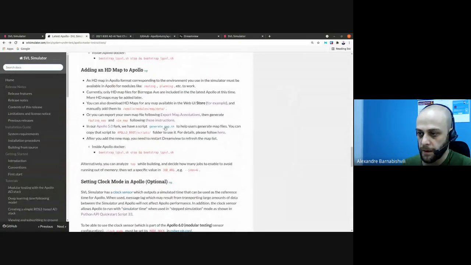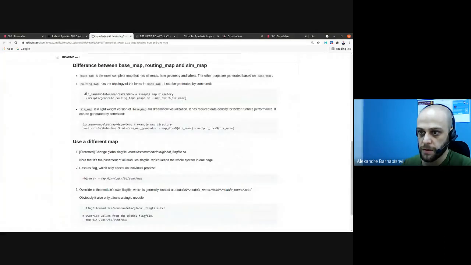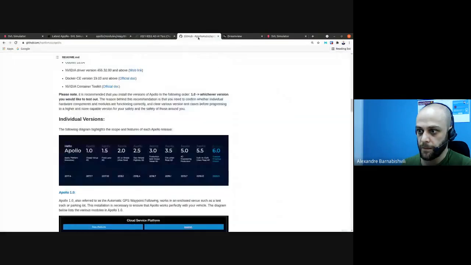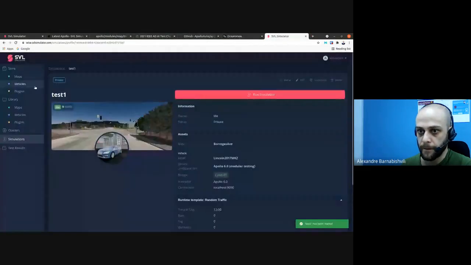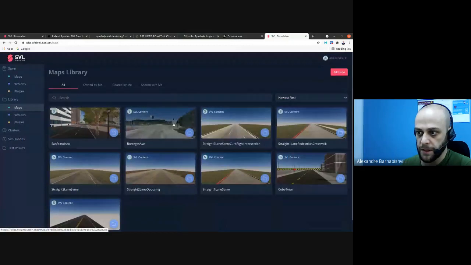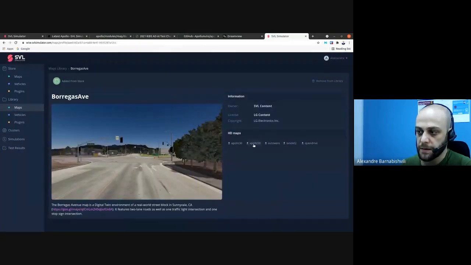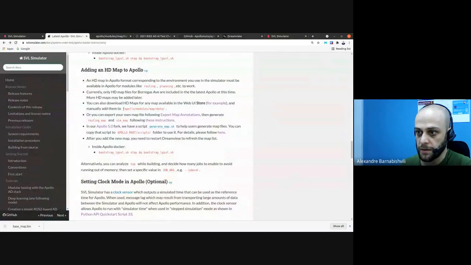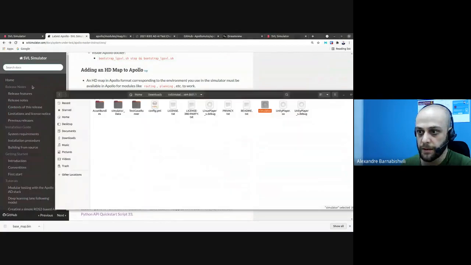Here there are these instructions, but the easiest way to do it, I guess, is to take from the page any map, for example this, then download its base map file, and from that file generate two other files and include them in this location in Apollo's folder. So let's check it.